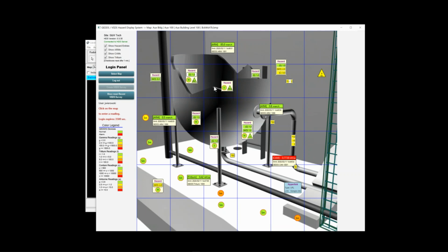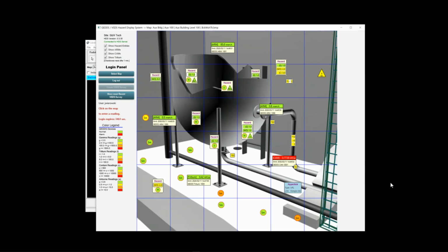Now, as I've been doing this work here, it's automatically saving the data points. These hazard symbols, for example, are automatically being saved into the database so that if somebody else was to open up this same map on their screen, they would see these symbols that I entered. So the symbols are kind of universal. They automatically propagate to the other displays. So this makes it easy to annotate this map and have the symbols automatically displayed wherever the map happens to be being displayed.